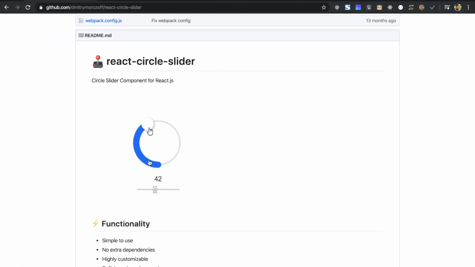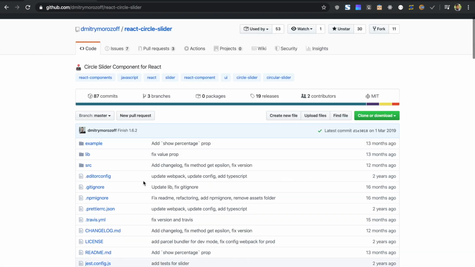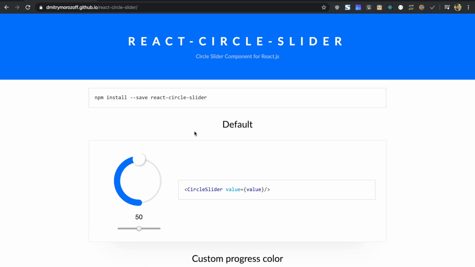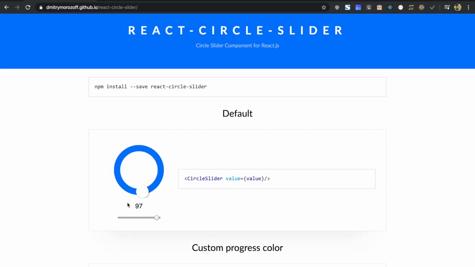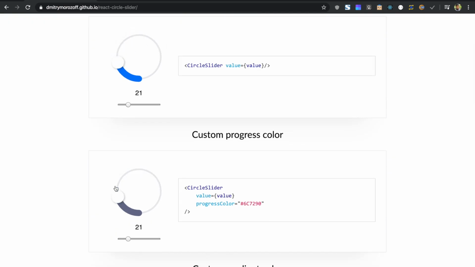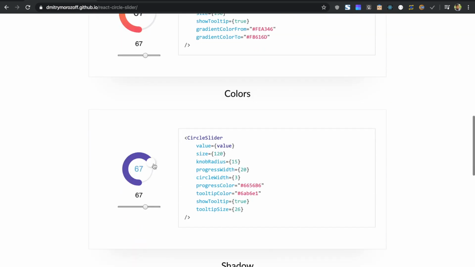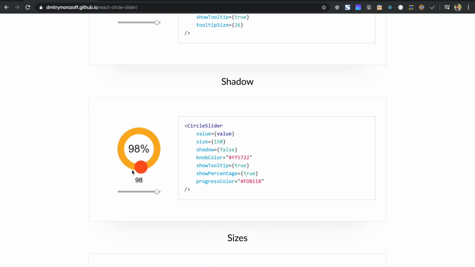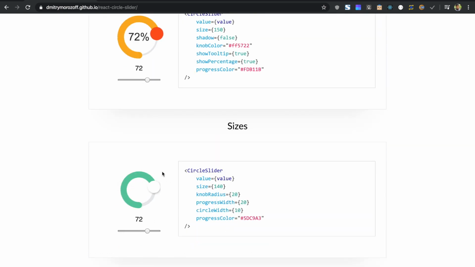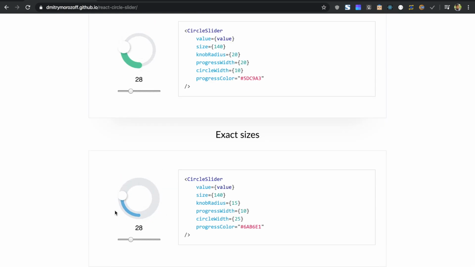Now we will move on to this. What is this, guys? This is a circle slider which I am using in setting the timer. It is based on SVG, and if you want examples, just go here. It has so many cool examples. Yeah, this is awesome. You can customize it however you want, like the progress color here, and you can also add some gradients. And it has many sizes, and I think it is with hooks. This is also cool. Very awesome. You can have all the different sizes. Yeah, this is awesome too.